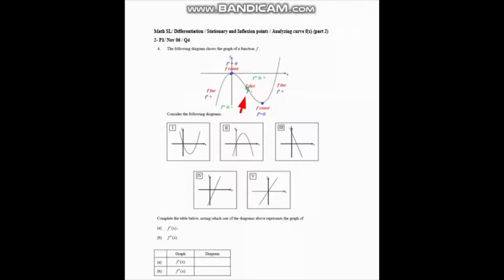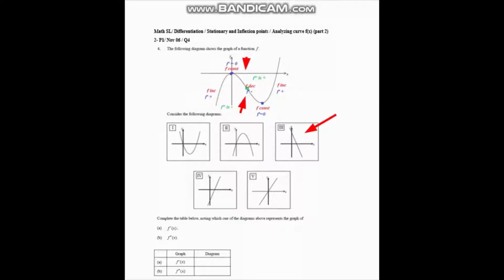So I begin by being negative. I'm looking for a graph that is negative at first and then positive later. So obviously graph III doesn't work because it began by being positive. So is the graph IV or V? This is determined by when f double dash is 0, at the inflection point, which corresponds to a positive x value.